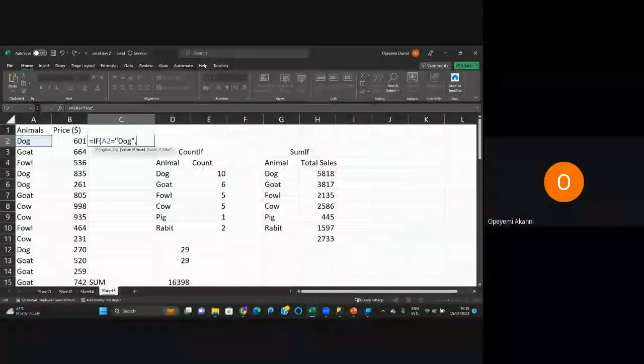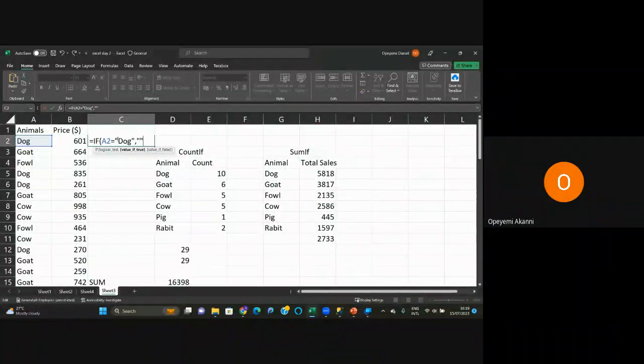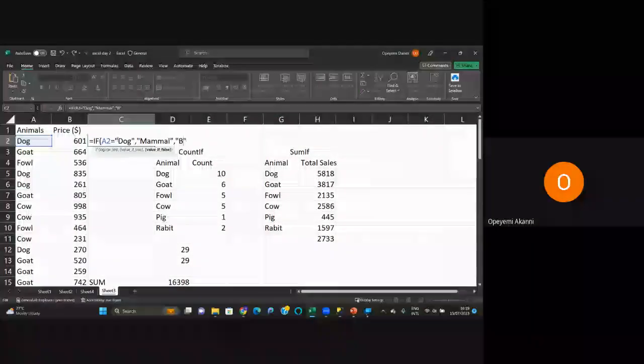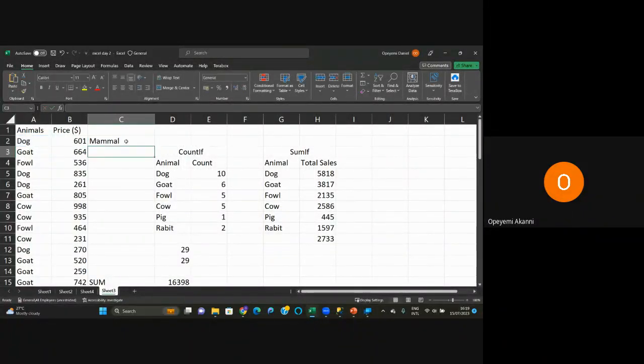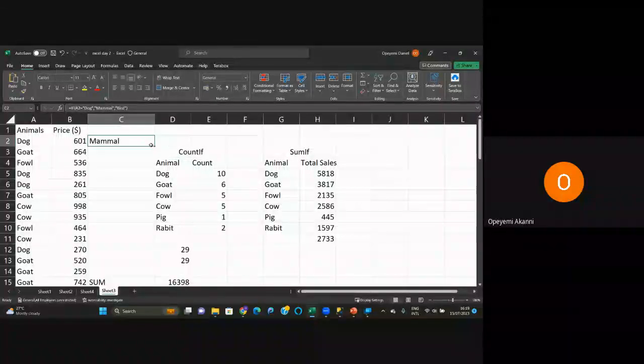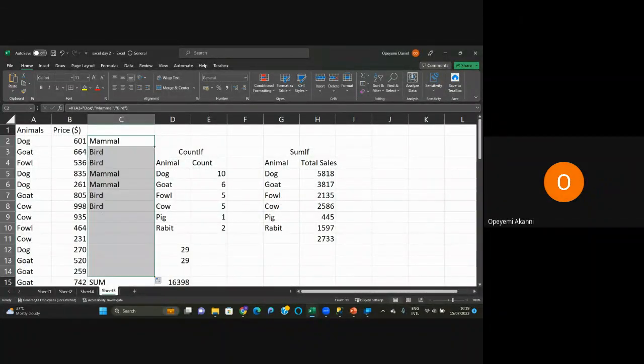What do you want to see if it is true? We want to see mammal, comma, then what will be the value if it's false? Say you want to see bird, then you can close the brackets. Then you can drag this down.